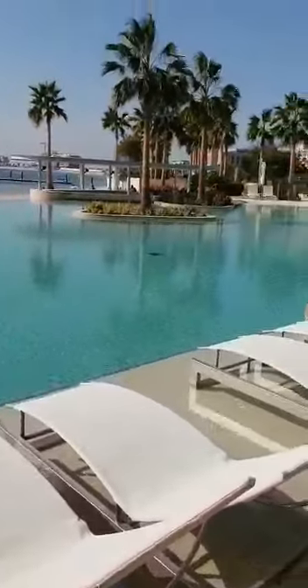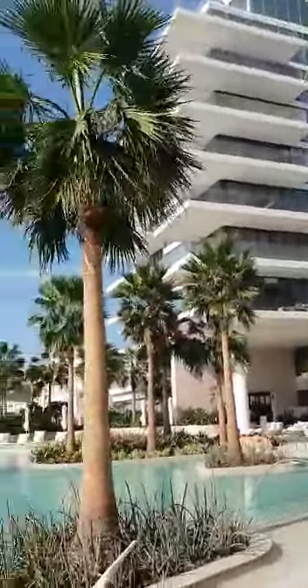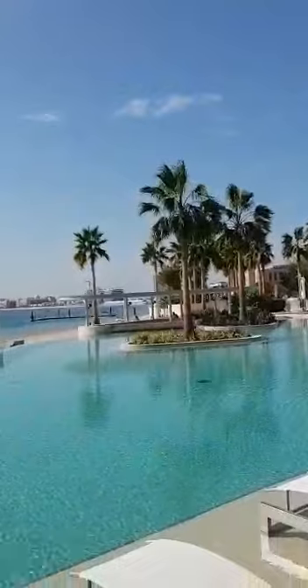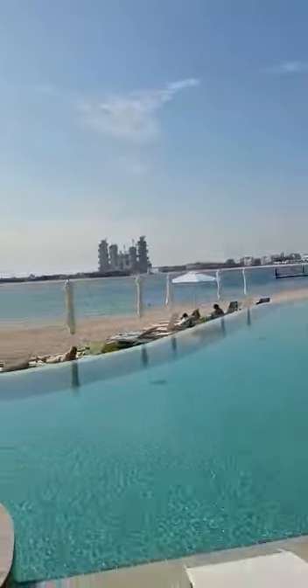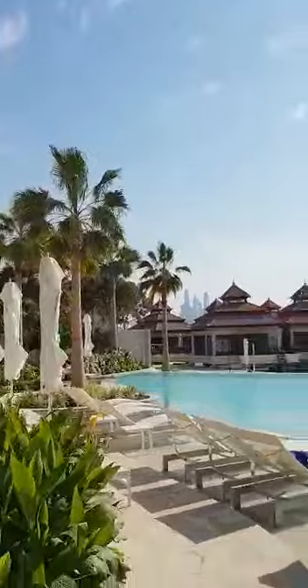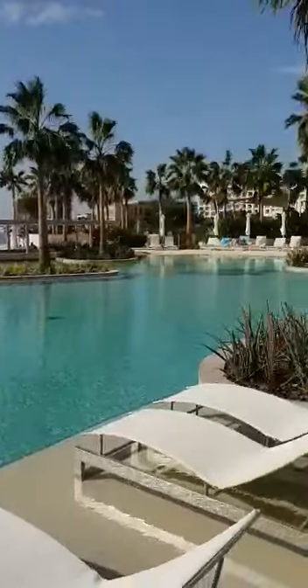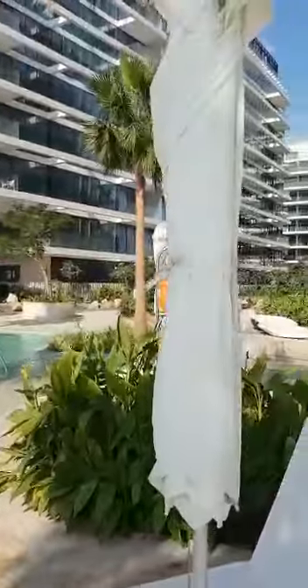You can sit there and while away the hours at this glorious resort. I mean, if you wanted to buy this property at 1.78 million and then put it on short-term rent, look at the facilities that you're going to be offering to your clients. This is exactly the type of resort that people are going to come and stay at — just beautiful, and that beach is yours and it's completely private.